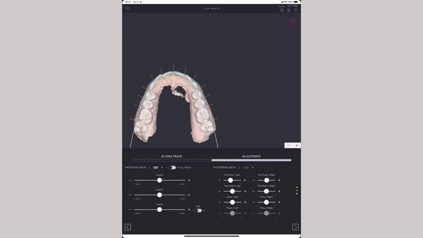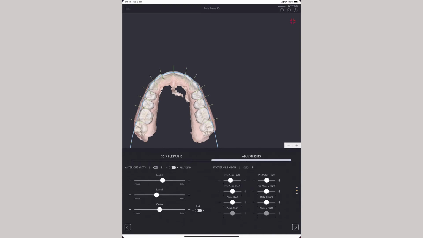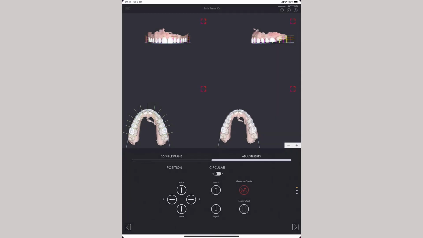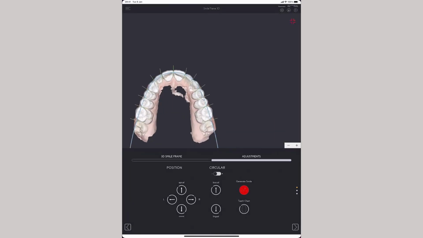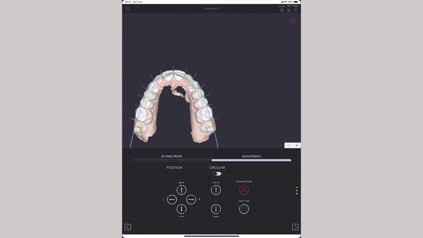Let me see, maybe the 2 laterals. Like so. And I will generate the smile. Good. So once the smile is generated, I wanted to show you how the teeth template looks like, because the blue line is basically, as you can see, the 3D templates are following the blue line position.